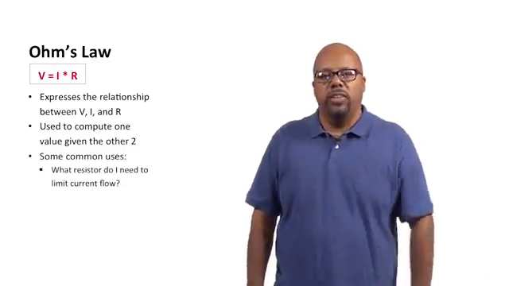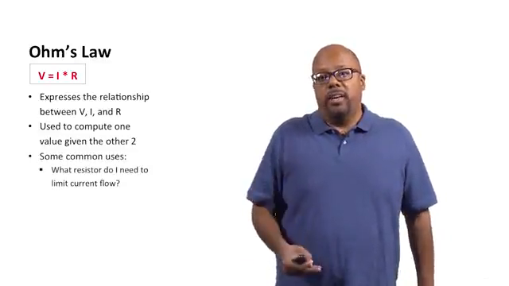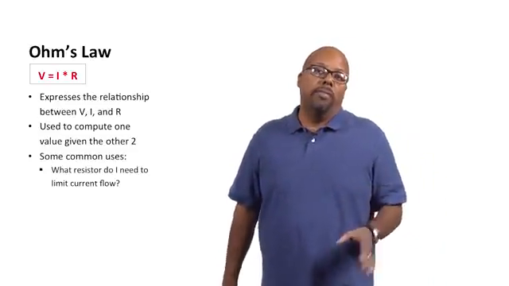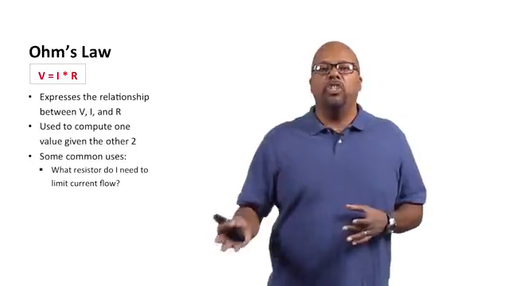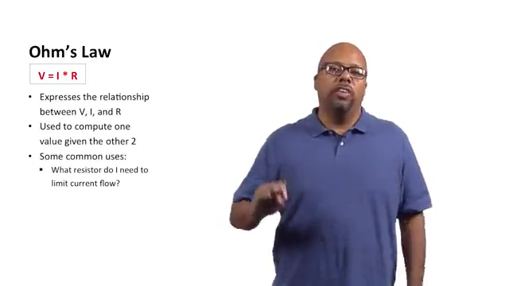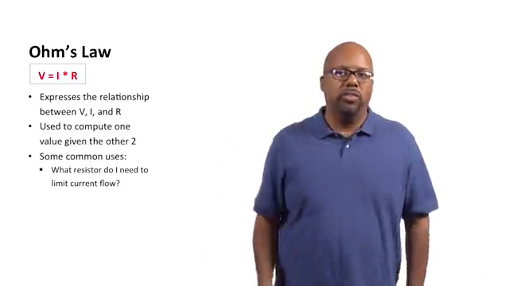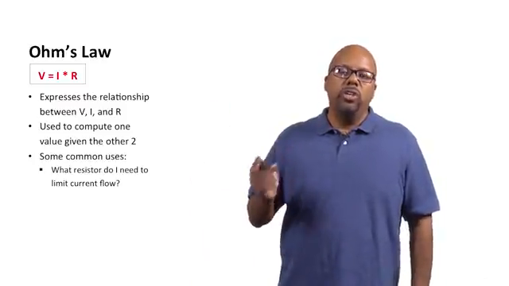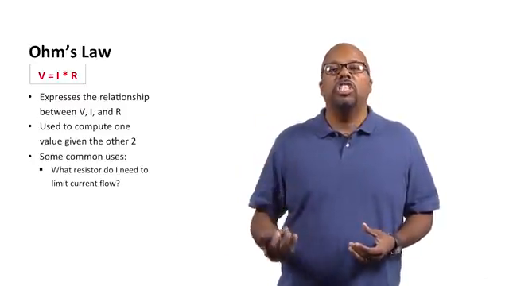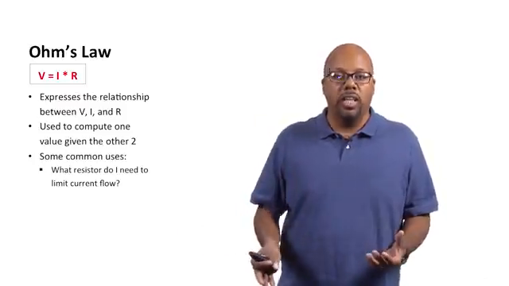So when would you need to do this? So one use is: what resistor do I need to limit current flow? Now this is going to happen a lot, where your Arduino is connected to a component, and this component only accepts a certain amount of current. If you give it too much current, it will blow up. Something bad will happen. So you know that when you connect it to this component, you have to add some resistor just to reduce the current flow to the appropriate level.